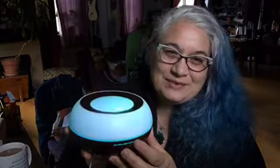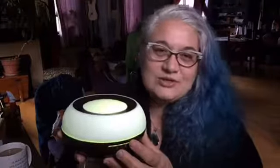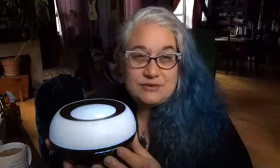And yeah, there's 7 different colors. And then you can also set it to diffuse intermittently. So it'll diffuse for 20 or 30 seconds, and then it'll turn off for 30 seconds. My favorite is this one. I love this one, not full brightness. And you can also set a timer, so it'll automatically shut off after 60 minutes, or you can set it to 120 or 180 minutes. And it's just so cool.